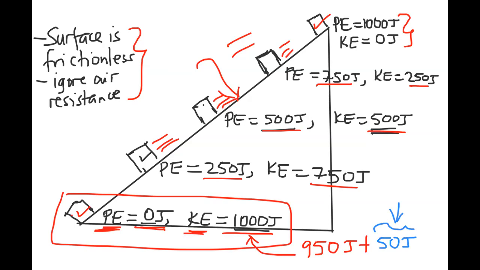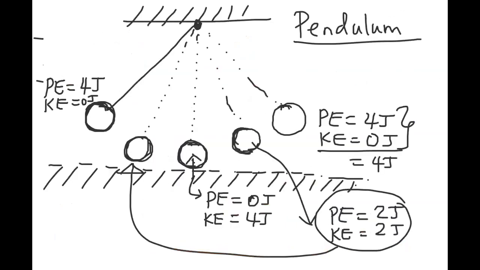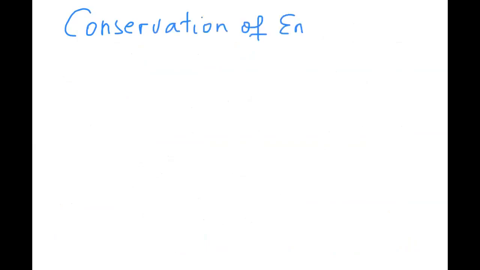So what we are saying is that in general, whatever we do, we see that the total energy in a system never changes. So this is summarized in one of the principles of physics, which is called conservation of energy. The principle of conservation of energy says that energy cannot be created or destroyed, but it can be transformed from one form to another.